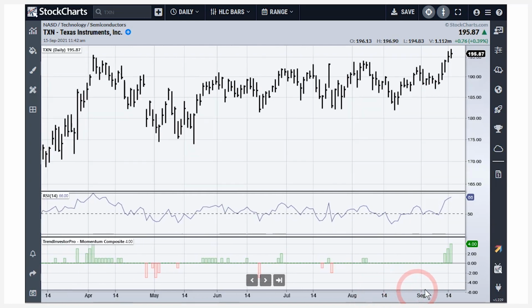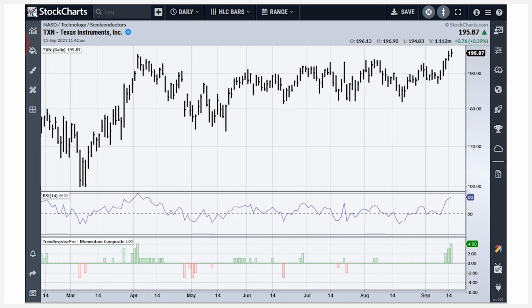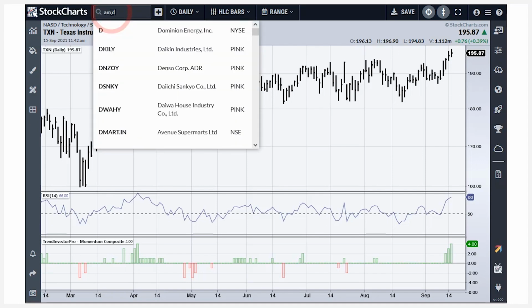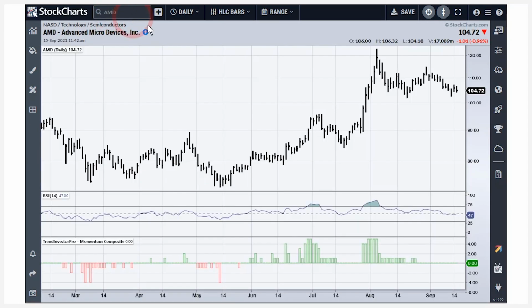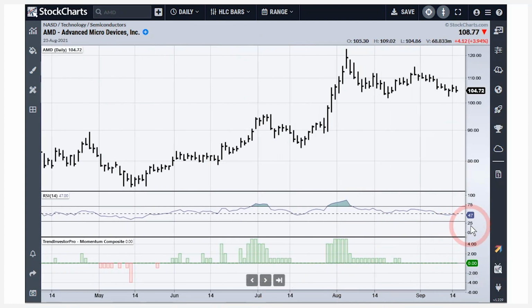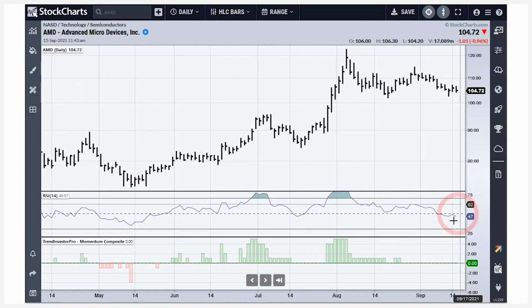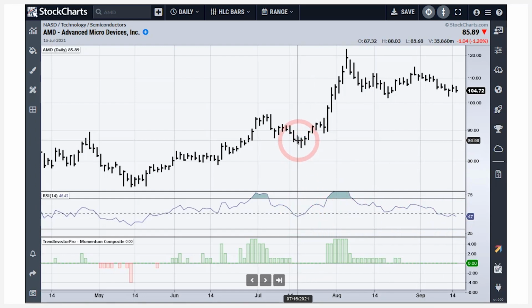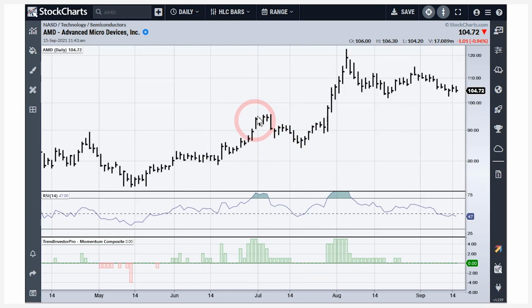Now looking at some other charts that stood out, one of them was AMD. This is a bit of a different setup because it is a pullback within an uptrend. So if we look here, we can see that RSI is oversold. It's in that 40 to 50 zone, mild oversold. And there it is, mildly oversold there in mid-July when we had this little pullback here. So that was a bullish pullback, like a little flag wedge. And then we had this big surge.